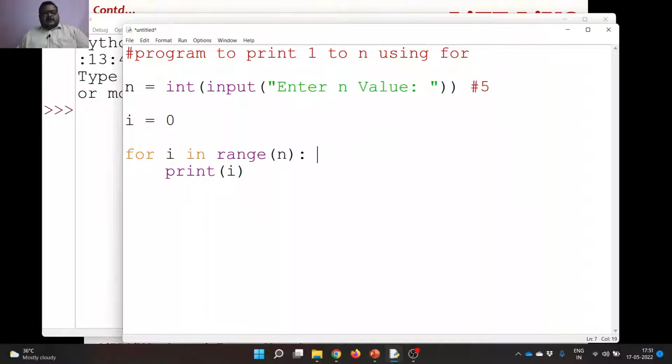So the first time the i value is 0. Is it in the range? What is the range of n? That is range of 5. So 0, 1, 2, 3, 4. Now I am saving this one.